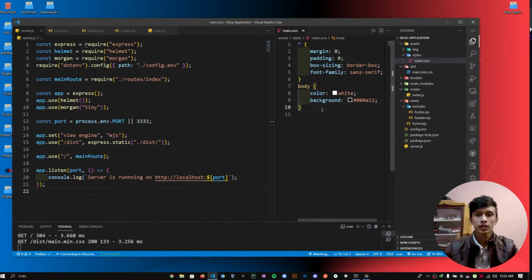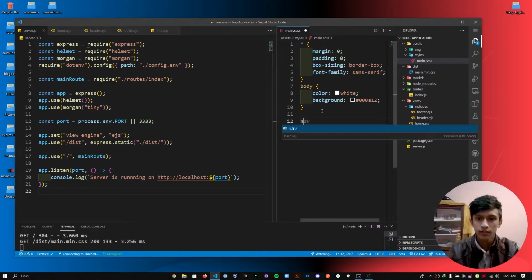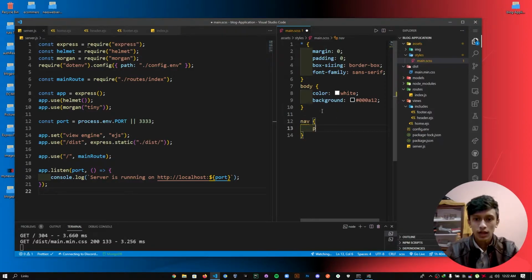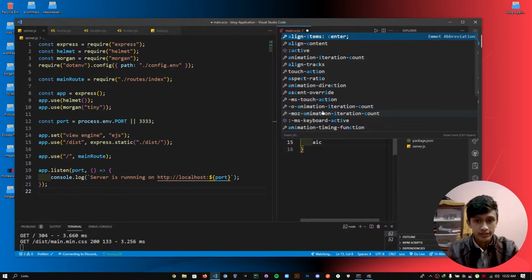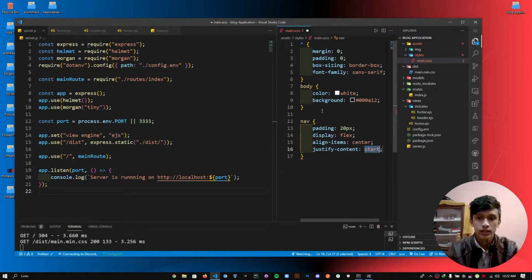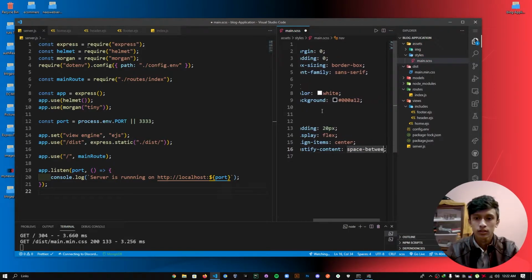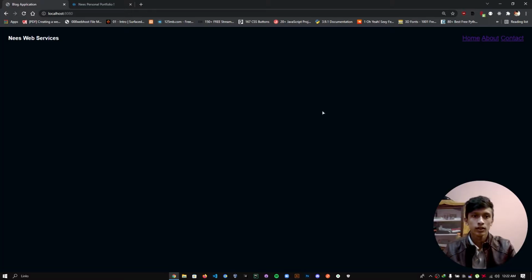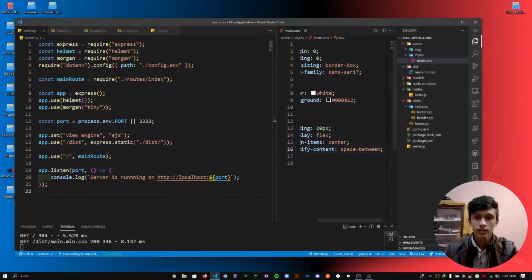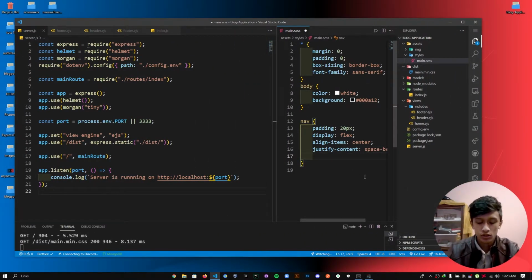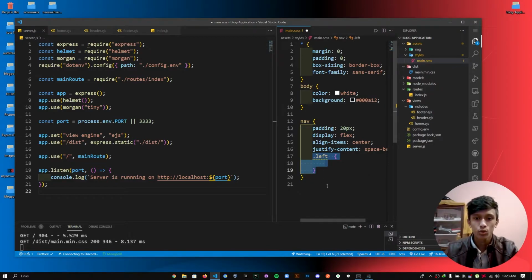Now in nav, I will add padding of 20 pixels, and then display of flex, align-items of center, justify-content of space-between. Let's save this, reload, and you can see niche web services on the right-hand side and this on the left-hand side. Inside nav I have dot right and dot left, because this is SASS, I don't have to go outside, I can write this CSS inside.